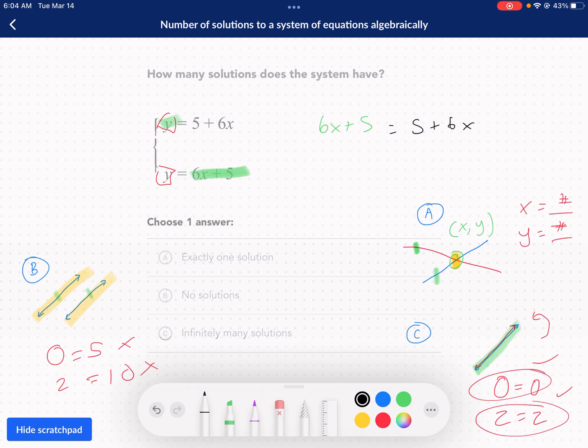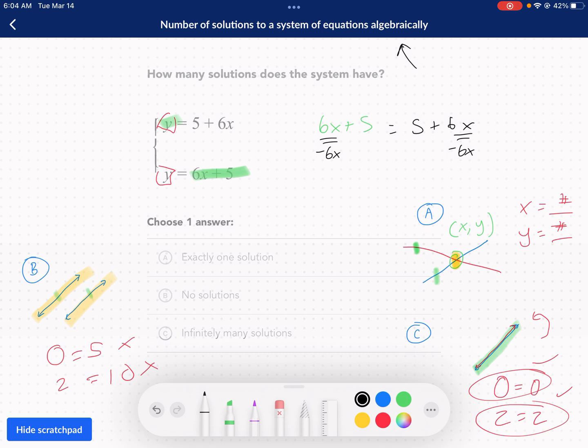Now, another thing you can do is graph this in a program like Desmos and see it, but this one's saying algebraically, how do we do it? So I'm going to show you algebraically how to do that. The first thing I always do when I'm solving a system of equations is get the x by itself. You can see that we have x on both sides, so we need to move the x. Usually you move the smaller one, but there's not a smaller one, which kind of gives us a clue how this is going to work out.